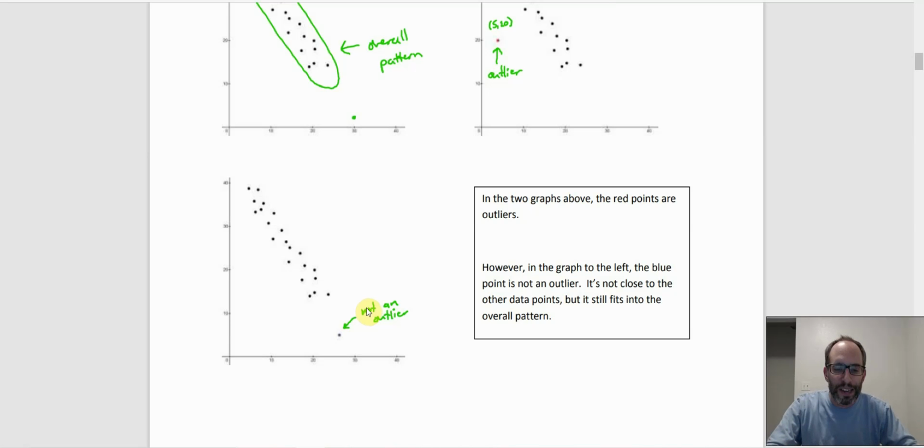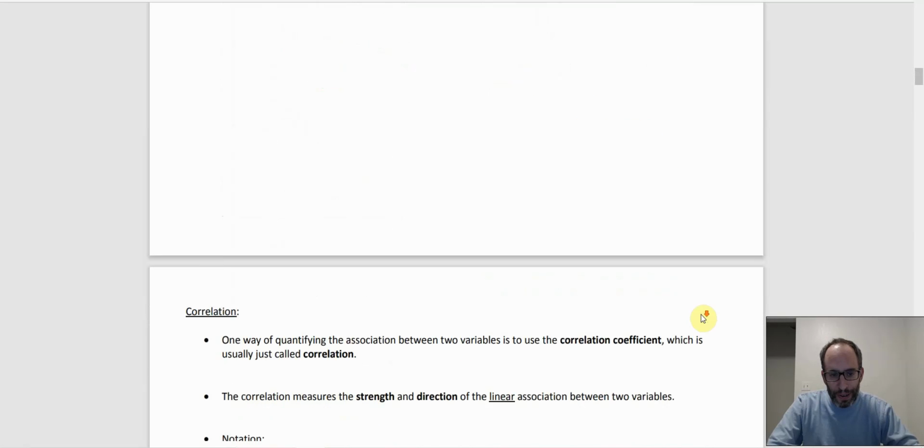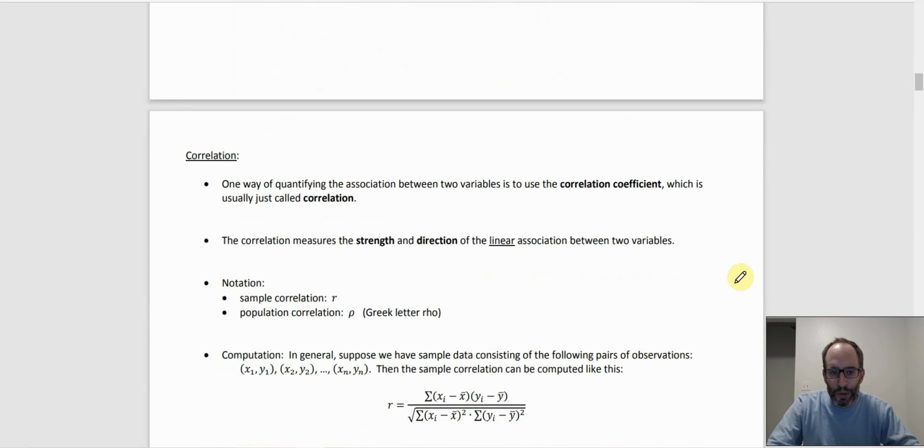That's the case you have to watch out for, right? Outliers tend to be spaced out from the rest of the points, but they also have to be outside the pattern. And that blue one's not. That is the one thing you've got to watch out for, because there are a bunch of questions in the homework asking about outliers. And if you get one like that, that's actually okay. That's not an outlier.